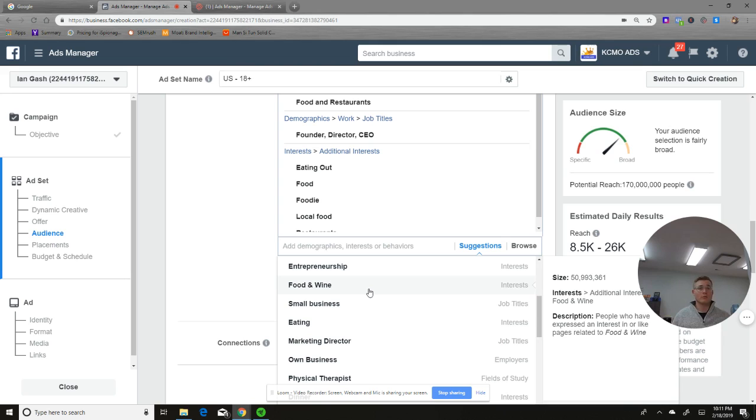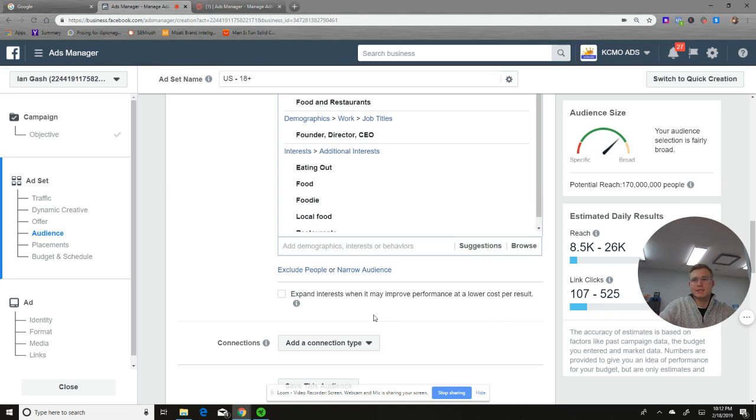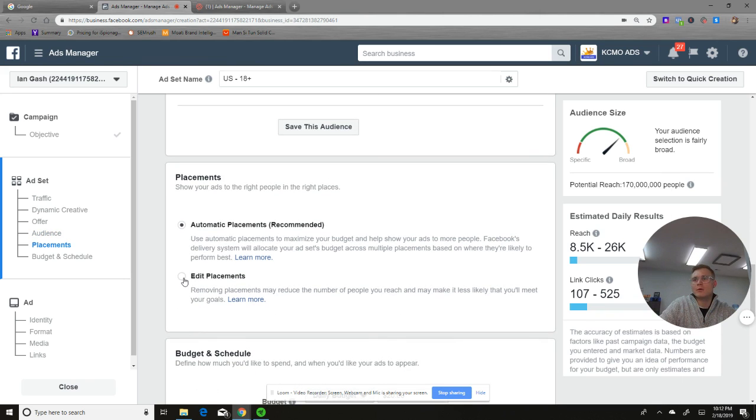You get the point. You can literally target where people work, what they're interested in, what groups they're in on Facebook, what behaviors they have, all these different factors, and the more work you put in, the more you get out.